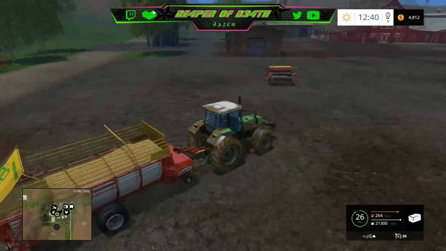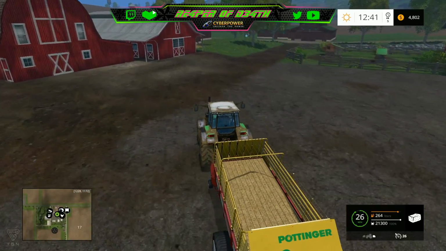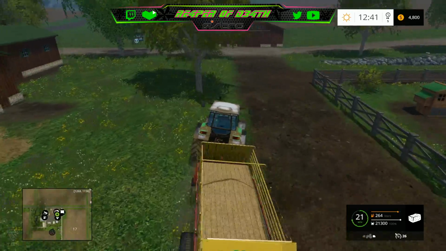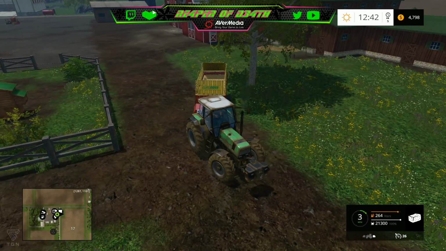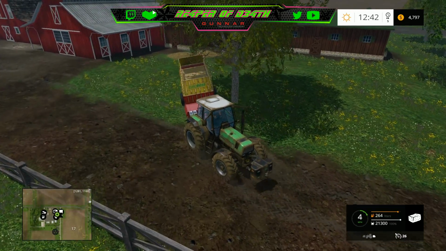Man, it doesn't look like we got any equipment. Barn's empty. We only got one piece of equipment over here. It's like a ghost town compared to my casual world that I play on. Man, I got so much equipment parked out there. You gotta navigate through it because there's so much stuff.